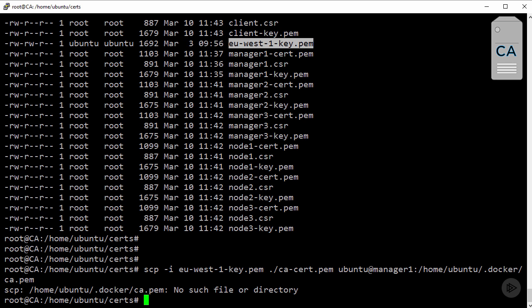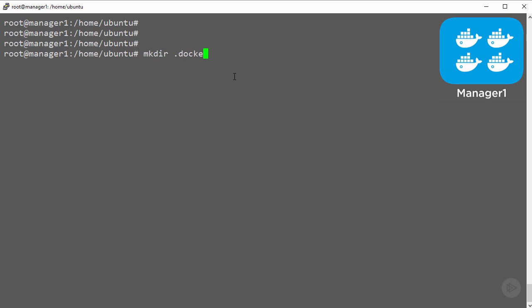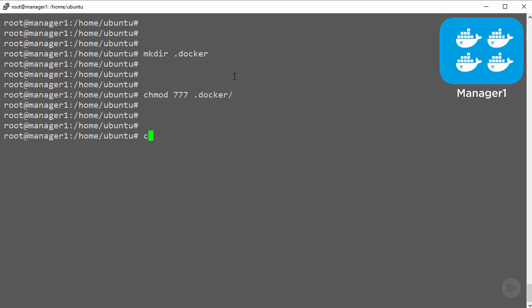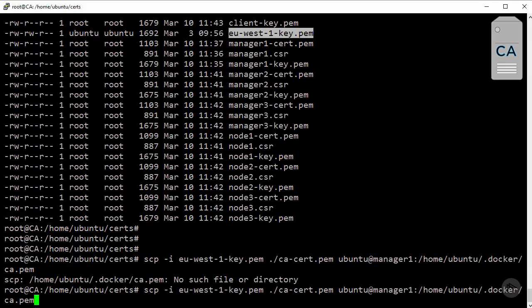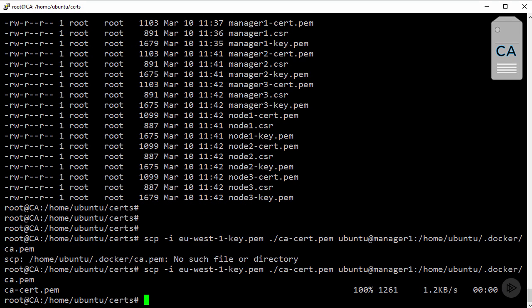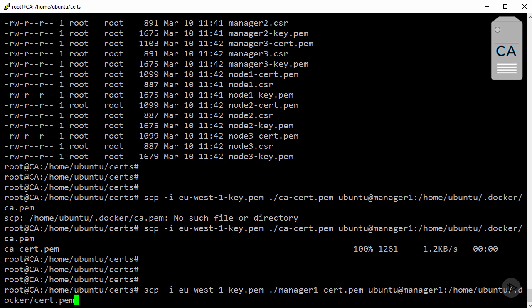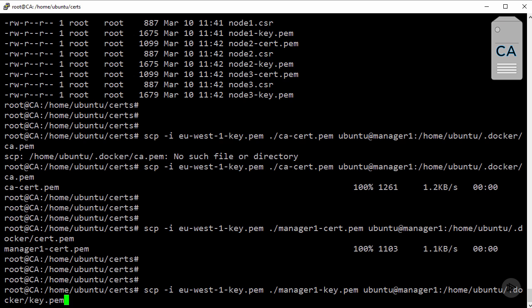Oh, alright. Well, let's jump over to Manager 1. We'll create that folder. And you know what? Yeah, better do this just in case. Totally not something you would do in production. Now let's just pretend we never saw that. In fact, look, it was never there, right? Anyway, we'll try that again. Okay, sorted. And the same again for the public key, so rename that to cert.pem. And the private key is key.pem.